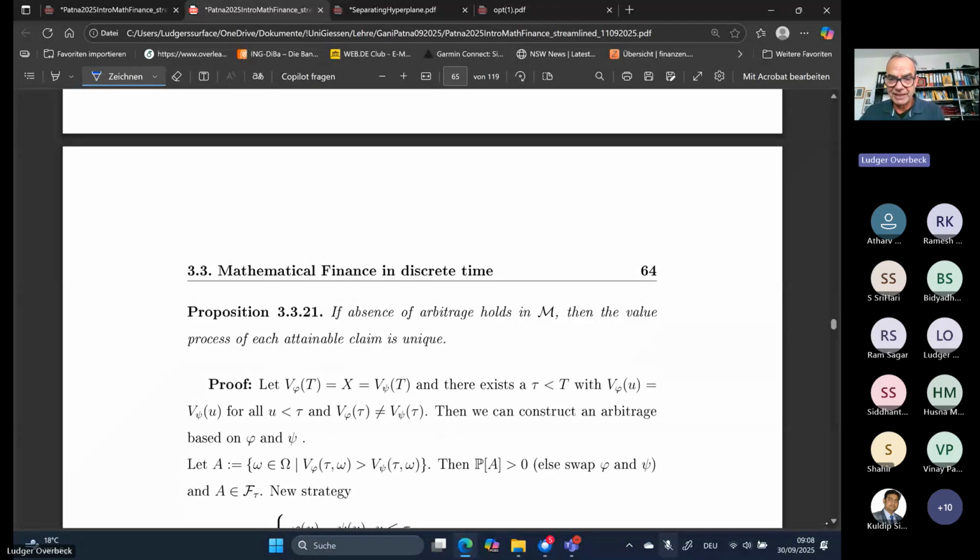That's clear just by the arbitrage property. At the final time they are the same; let's say we have even two replicating strategies, phi and psi, but the value is the same because the value should be X. So this means the values of the replicating portfolio phi and the replicating portfolio psi are the same. Also, the initial values are the same. And here it's shown that at any time it must also be the same.